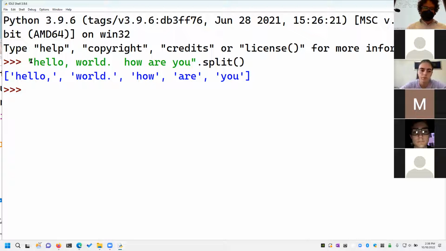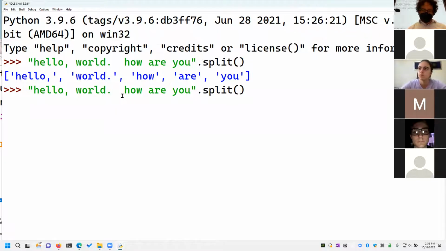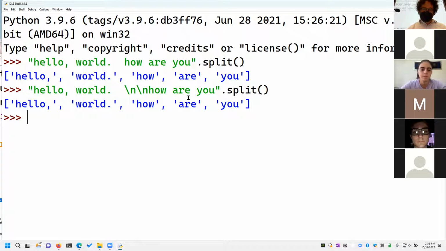Let's see if it takes care of extra spaces without any parameters. Let's see, hello world, how are you? So just using split, we'll split along white space, which is your new lines and your tabs and your spaces.